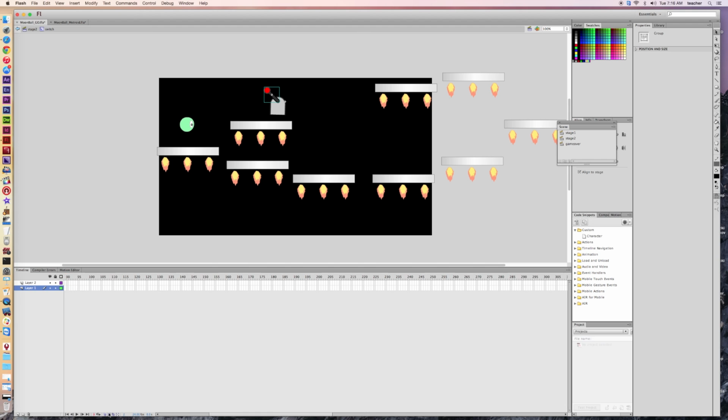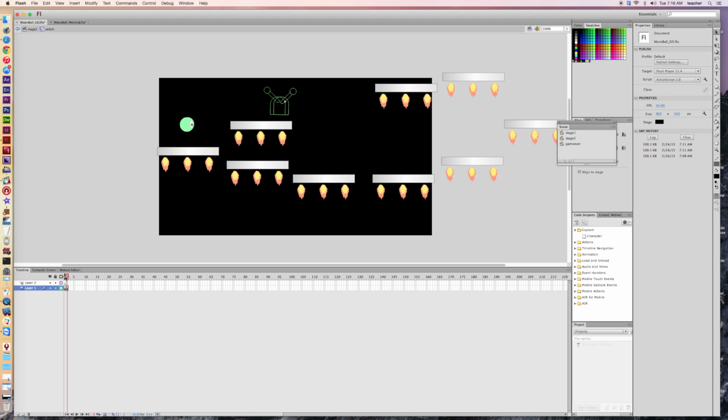And if you want, you can put on your onion skin here to kind of line it up exactly to where everything is. And that way I can go back and forth between the two frames and see where it's at. Okay, so here is the first one and the second position here.